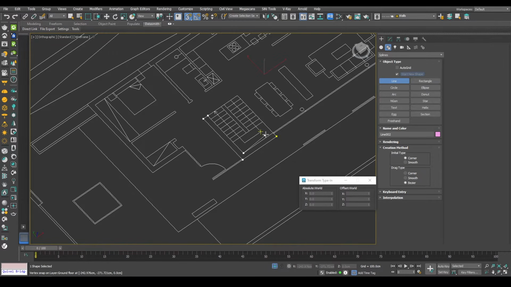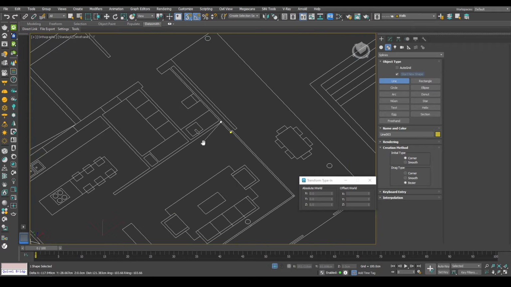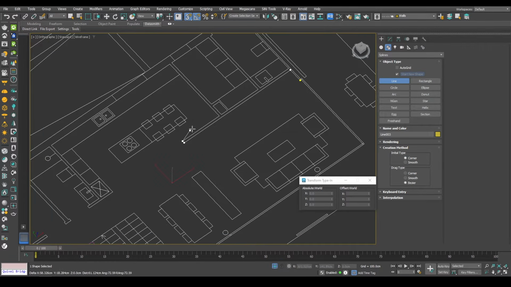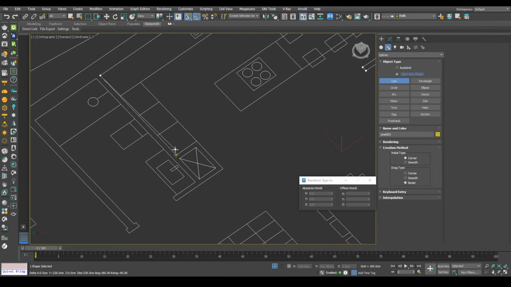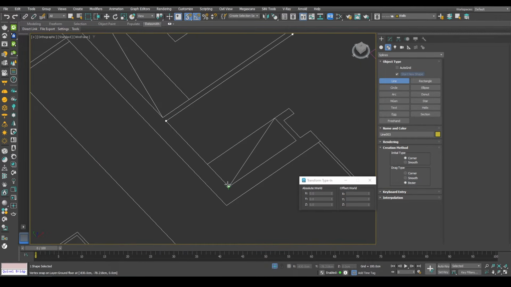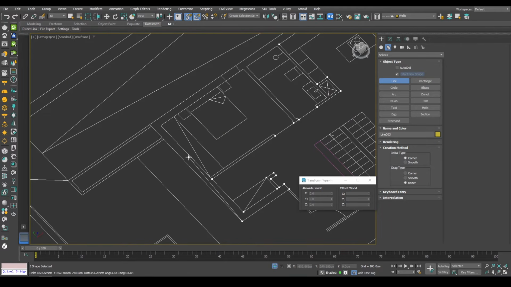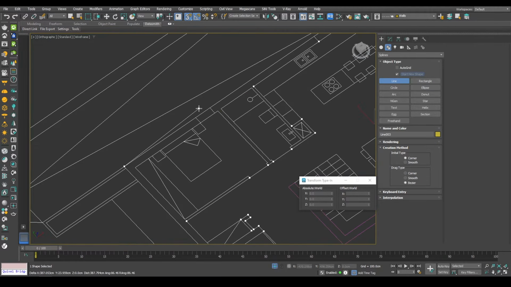This part is actually separated, so I'm going to create a separated line for this, and we can start creating a line for the other walls. Let's just not forget about the openings. Like this one, this one. Here we're gonna have windows, so I'm just gonna ignore it and go this way.